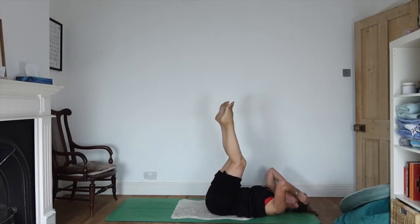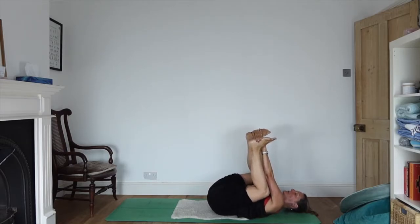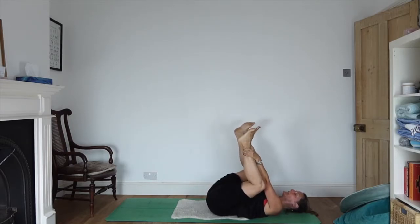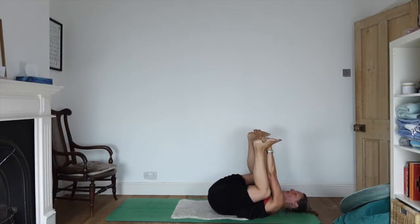And then threading your arms inside your knees to catch hold of your feet for happy baby. You might just hold onto your shins, it is early. So it might be easier and more sort of loving towards yourself to hold your shins. Or you might want to catch your feet.